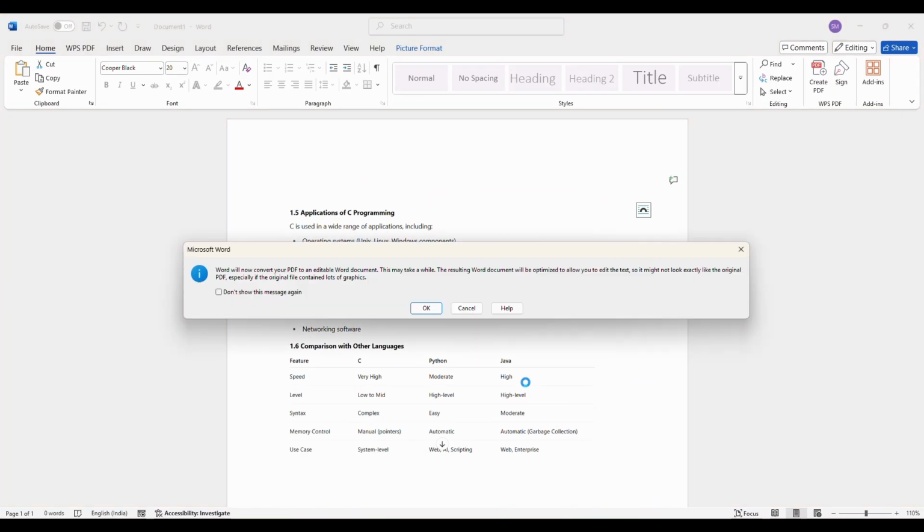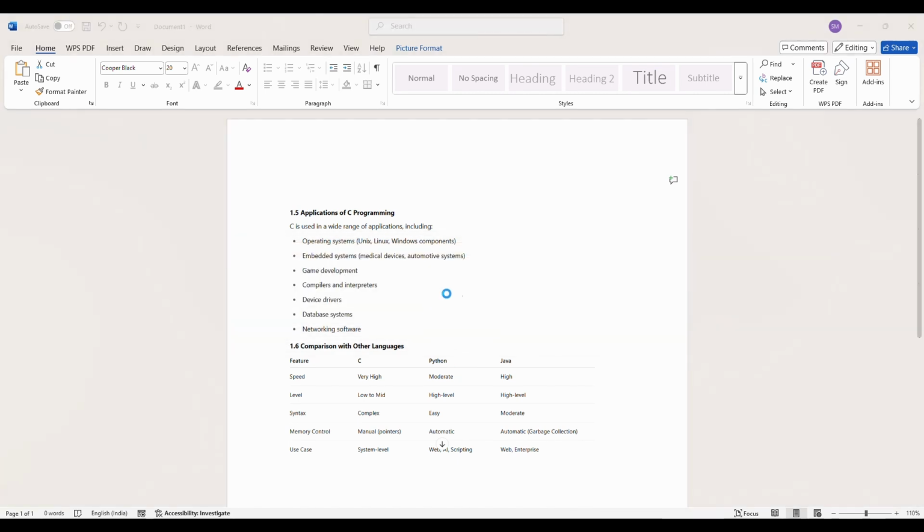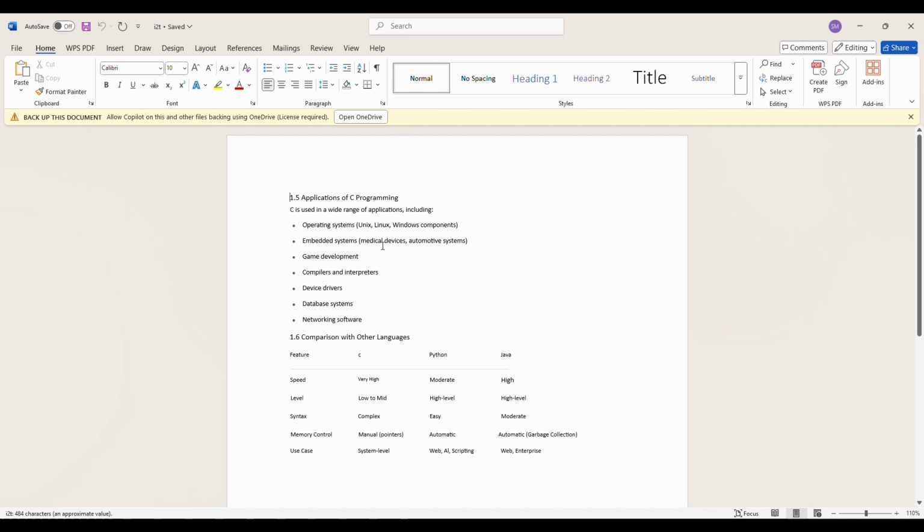So click on Just Once, and you will now notice that Microsoft Word gives you a dialog box which says that Microsoft is trying to convert your PDF into an editable Word document. It may not exactly look the same, but it is going to convert it to the best possible extent to make it in an editable format. So all you have to do is just click on OK, and it may take a few seconds to load. Now you will notice that whatever was an image has now gotten converted into text, including the table as well, because there was a table-like structure over there, and that also has been converted into a table over here, and it's plain text and not an image anymore. So this is how you do it in Microsoft Word.